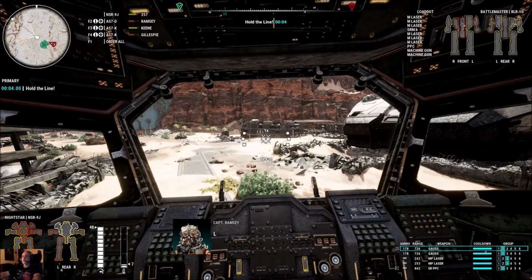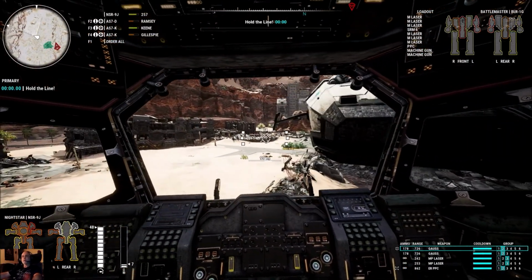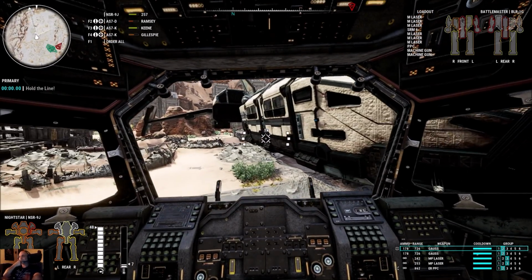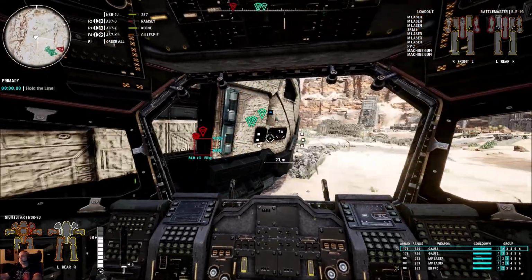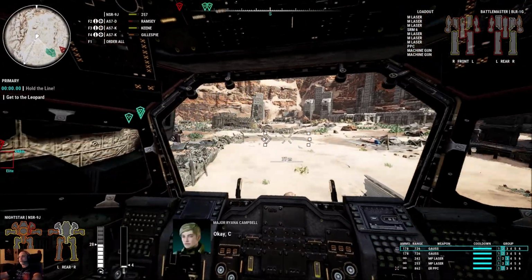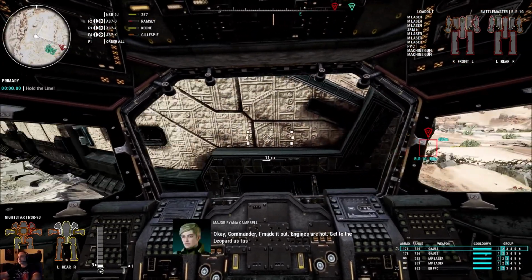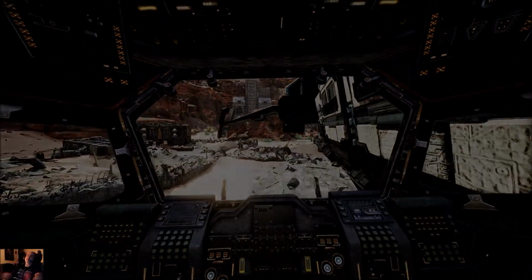And we are going to get out of here. Hang in there. Lost my left arm. That's all right. Let's go. Rihanna, where you at? Okay, Commander, I made it out. Engines are hot. Get to the Leopard as fast as you can. Let's get the hell out of here. I'm here. Let's go. Thank you, Rihanna. You did a great job in there, Commander. Now let's get out of here.